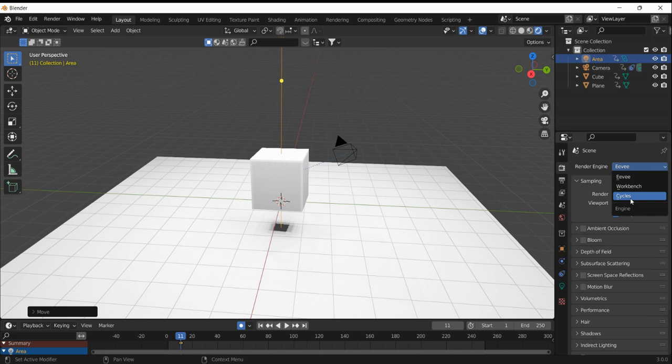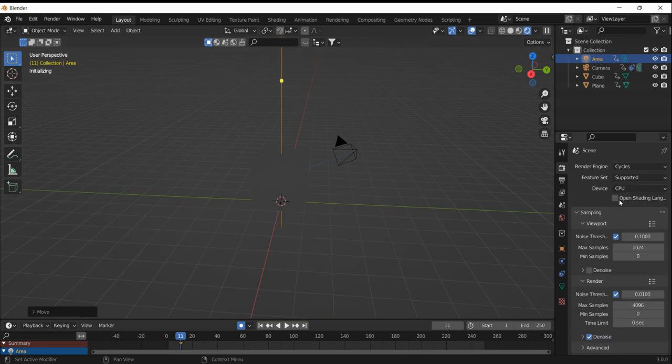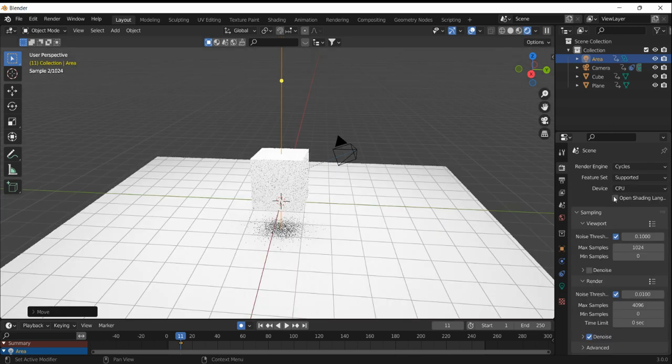But because it makes things look really realistic, it's really slow also. So let's say I'm going to use Cycles for this, and you'll see the difference. At first, when you select Cycles, you'll see that it's a little pixelated. But in the final render, the final output, it will be much more clear.